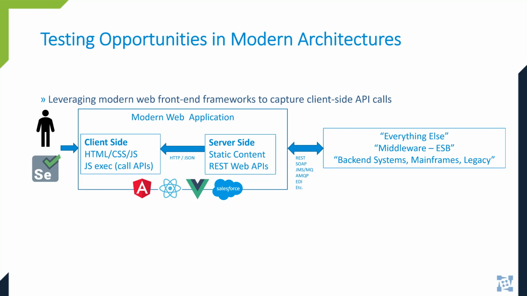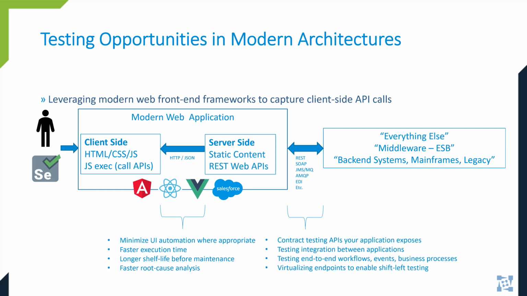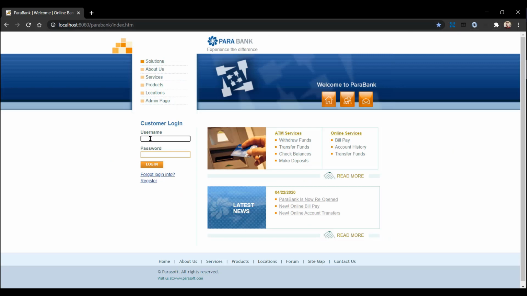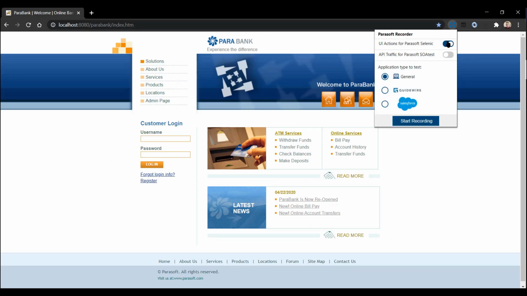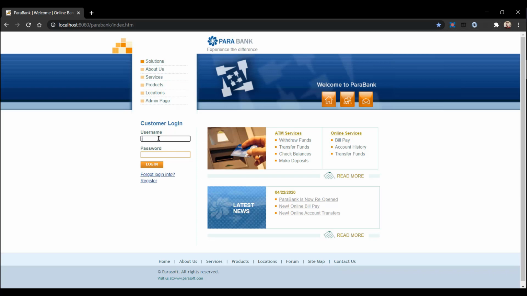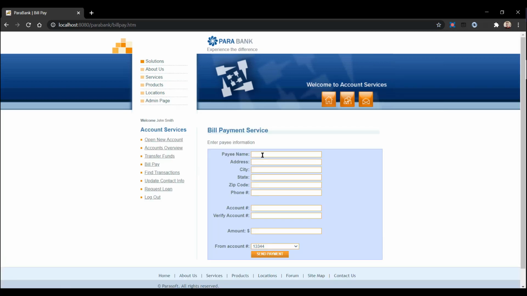The API is the machine-to-machine communication, and if you're building a UI on top of the application, they represent the underlying mechanics that are gathering the data for your UI. So, I prefer to start here at the API layer. The Parasoft technology allows you to record interactions with the user interface and capture the traffic produced by those actions, which is then used to generate API tests. Parasoft has a plugin for the Chrome browser that allows you to record your scenarios by going through the actual use case and from that create a UI test, an API test, or both.